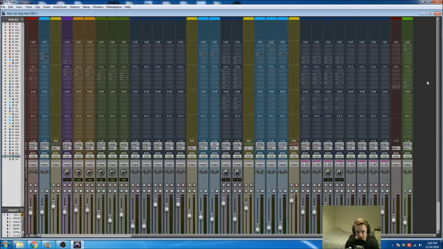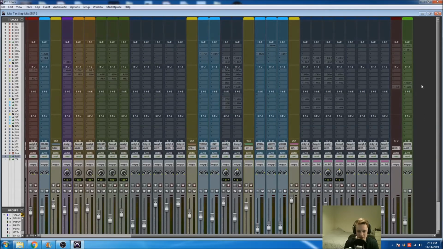So what we're going to try to do is bring a little bit of vibe to the mix, add a little bit of cohesiveness with some compression, a little bit more energy and punch and excitement, and add a little bit of level to it as well, so that it's nice and loud for our client, and they don't go, why isn't it as loud as everything else I'm listening to on iTunes? So that's what we're doing here.